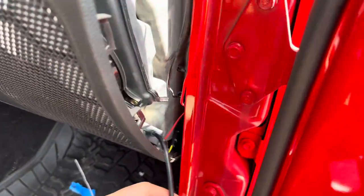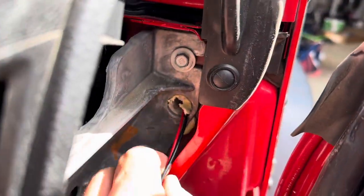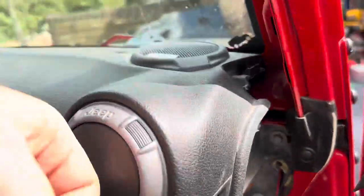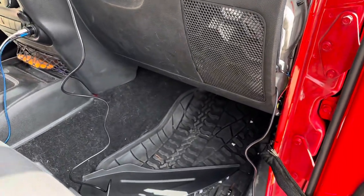Okay, so we're all wired up here with the power module. These are coming in from the engine bay, and then the power module wire is of course gonna be all tucked in and run there once we get the rear camera installed.